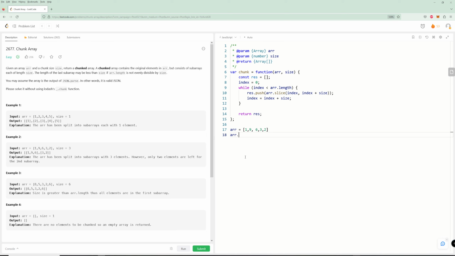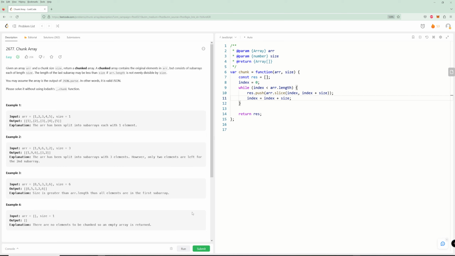So you could do something like array slice, let's say 2, and this can be like 100. And then essentially what this will do is, since you're out of bounds here, it will only slice this section here, just like in Python. So that's quite useful, because then your slice can be out of bounds and it'll still work.